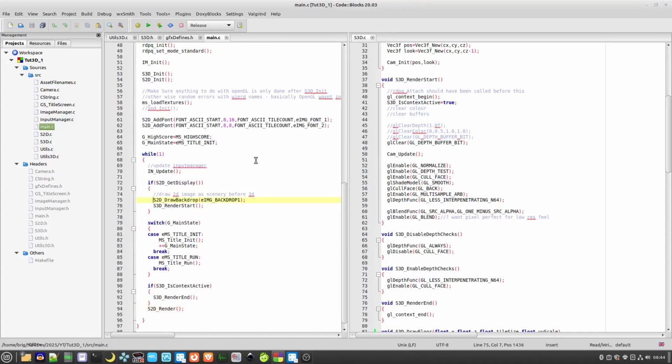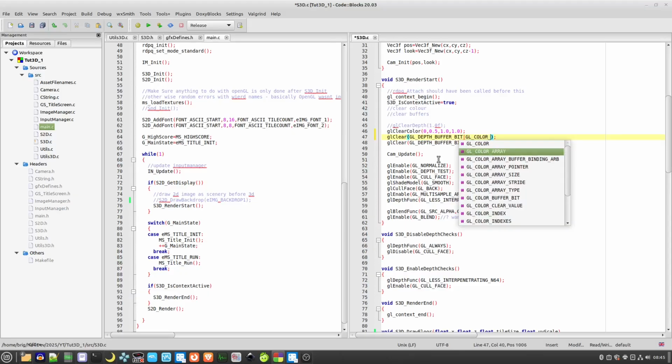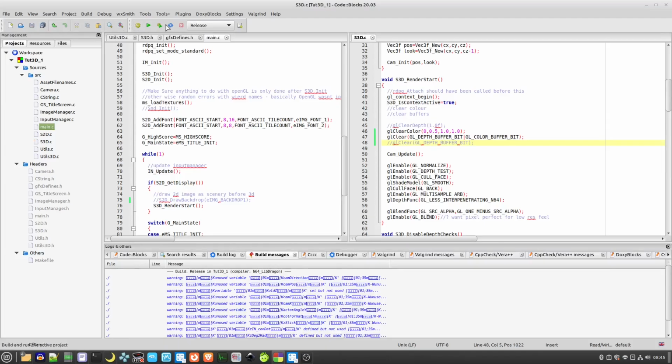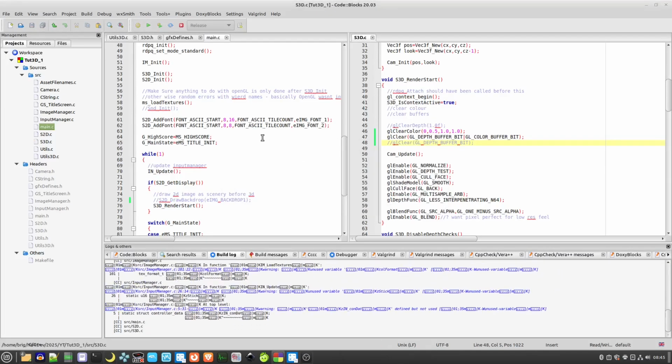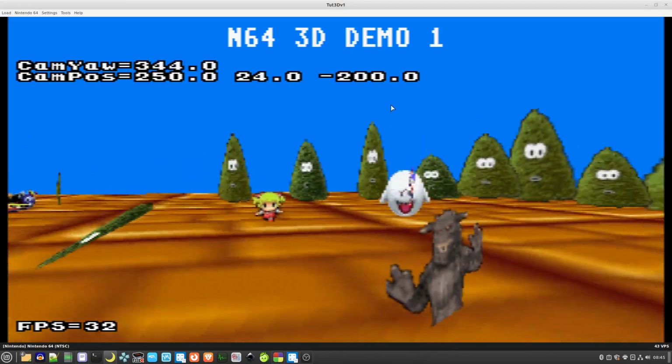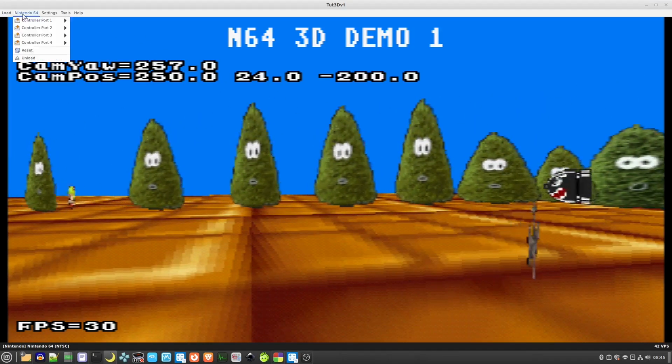If you don't want to draw a background, then comment that out and add that back in, which is normal in most OpenGL stuff, where we have a clear color instead, which is blue in this case.